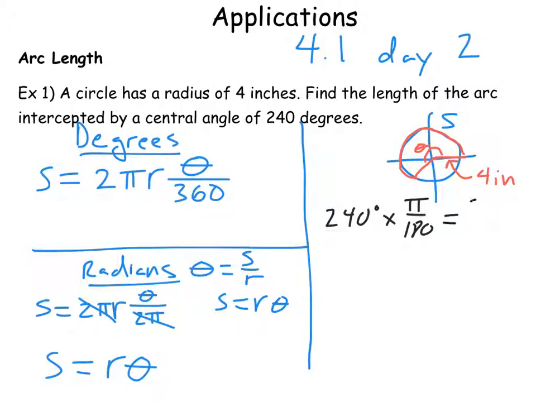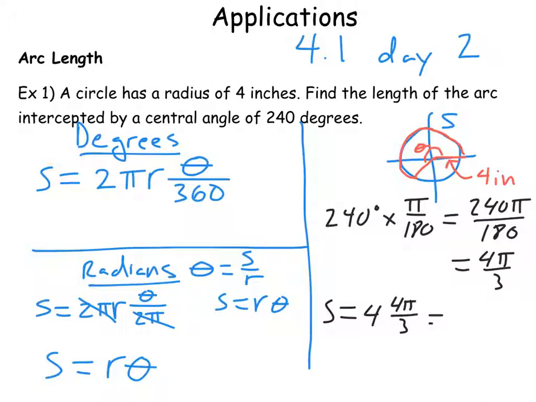It should be 240 pi over 180, which is 4 pi over 3. Okay, now what that did for us is, I go to calculate the arc, I can just take r and multiply that by 4 pi over 3 to get an exact answer of 16 pi over 3, which would be in inches, because this is an arc length. And there would be my decimal approximation for it.